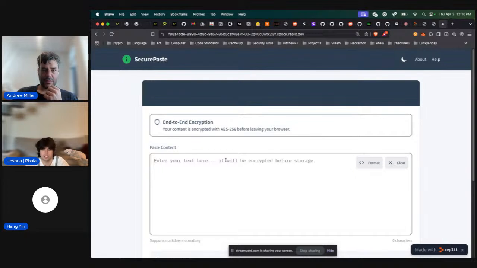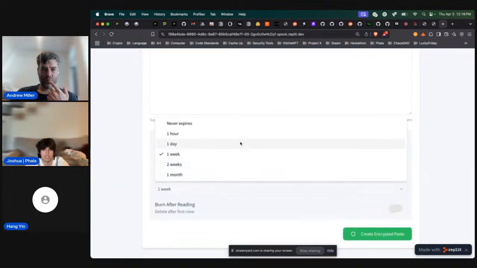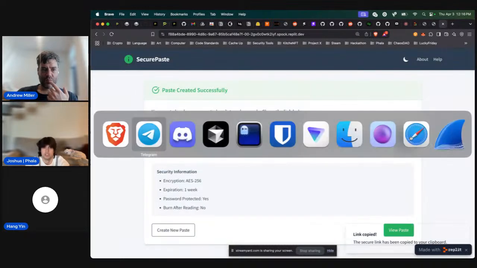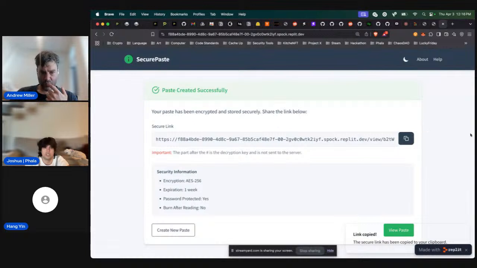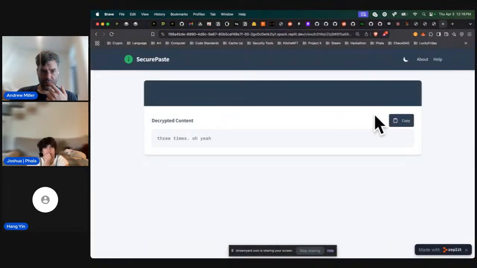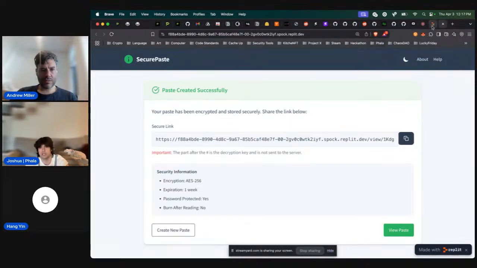And then I'll try the third one. I'll remove the password, do one hour, burn after reading, create. Then see if there's a preview that would also invalidate it, but it doesn't seem like it should. Yeah, so we're good here on the invalidation of it, on the preview. All right, great. So this is good.